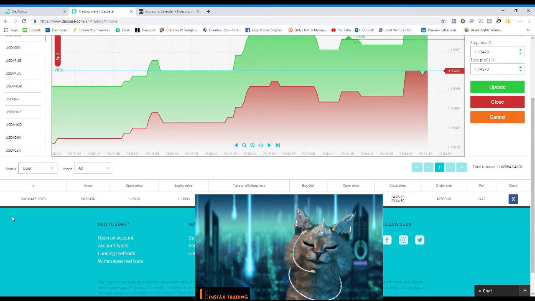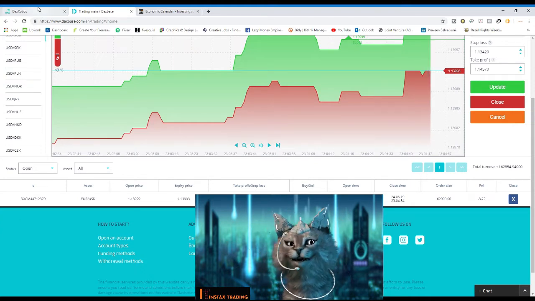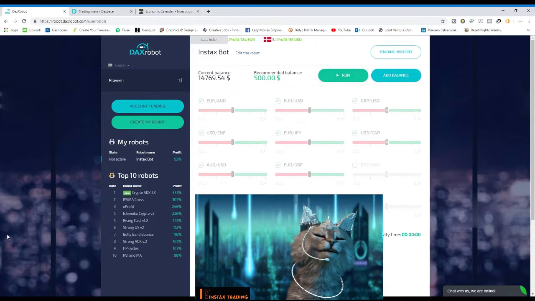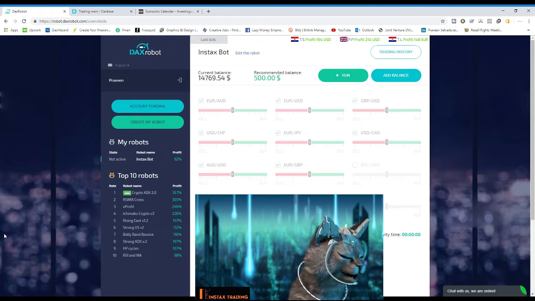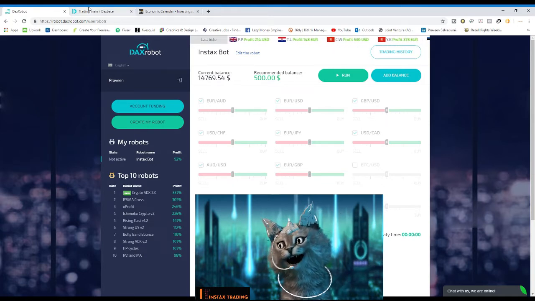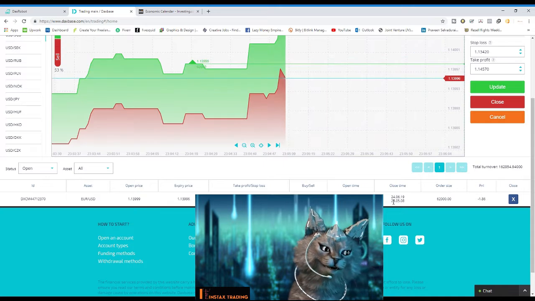So once you have initiated 5 trades, the next thing you gotta do is go ahead over here and stop the robot, guys. Don't worry, by stopping the robot you will not make your balance go down. Don't be confused about whether the trades will be closed automatically or not.